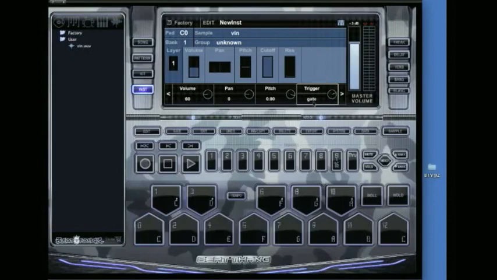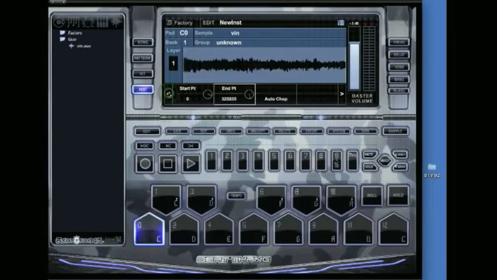And what gate does is when I let up on the key, the sample will stop playing. So once you push the key, sample starts, and once you let up, sample stops. And I'm also using a MIDI controller too, so you're not going to always see me pushing these buttons down here. So we've got that.